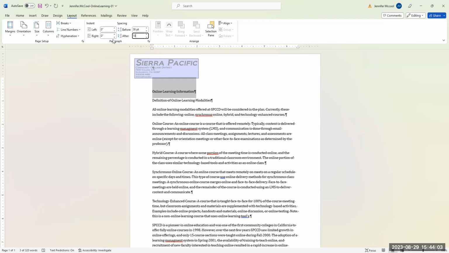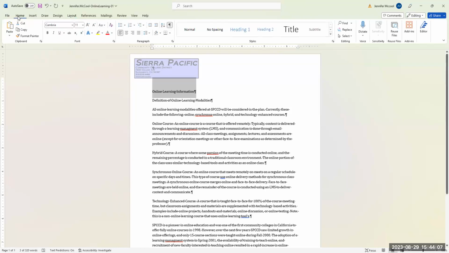Then I'm going to click the center button. The center button is at the Home tab and it's over in the paragraph section. And you can see right here, this is the left align, center, and right align. Right now it's left align, this means it's on the left side of the page. If I hit center, it's in the middle. And if I hit right, it's over on this right side. So we're going to hit center.